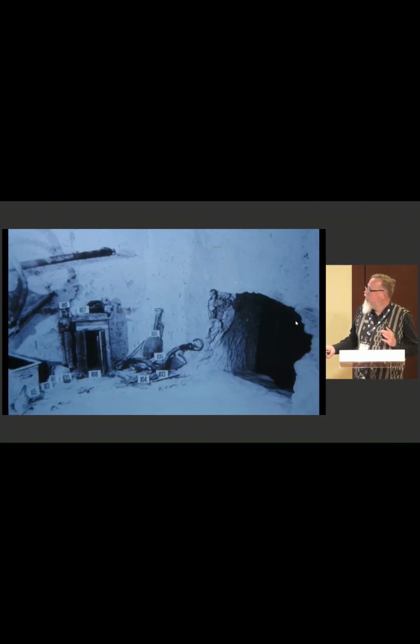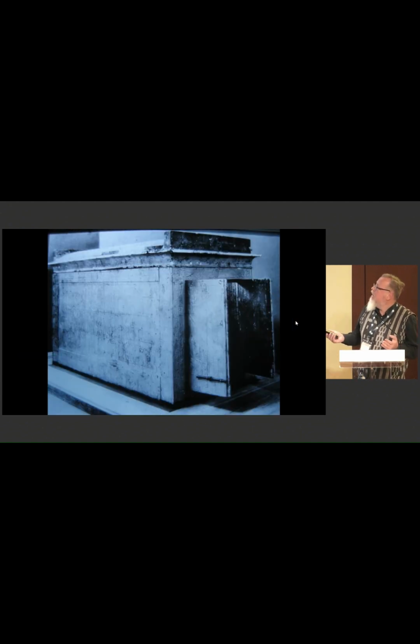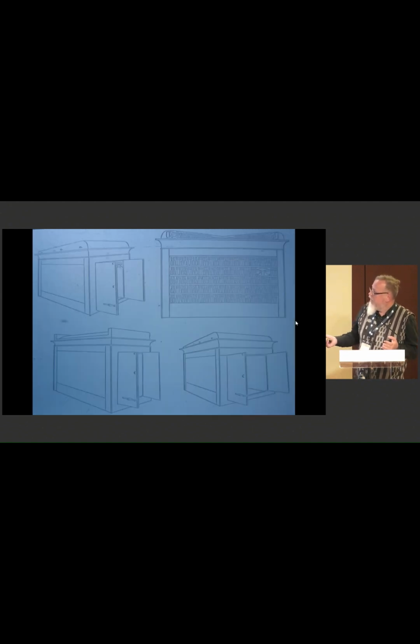Again, the same corner of the entrance to the annex. And this is actually also, again, more a shrine than a box. First of all, it has been painted yellow, again in imitation of gold. And secondly, as you see very well with the lid, it is in the shape of the pernu, as is, for example, one of the shrines of Tutankhamun, as you all know, here the shrine in the form of pernu, and they are gilded.